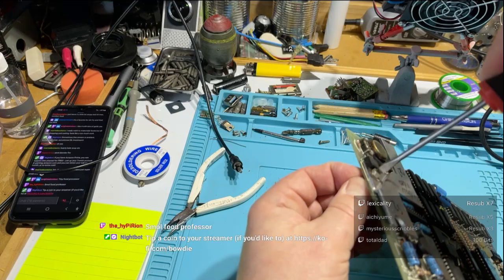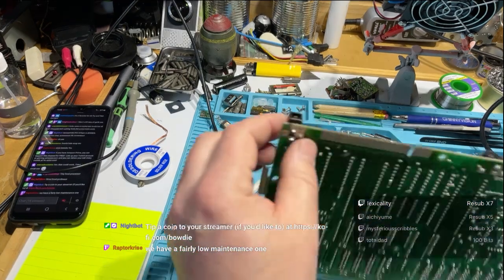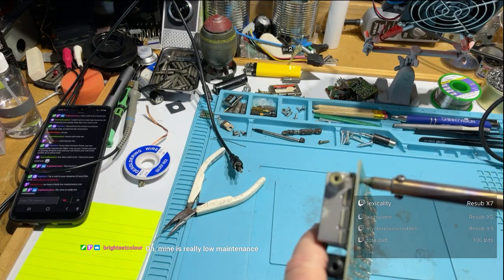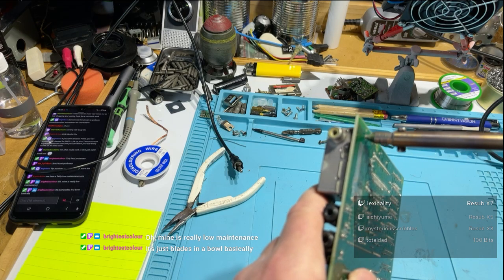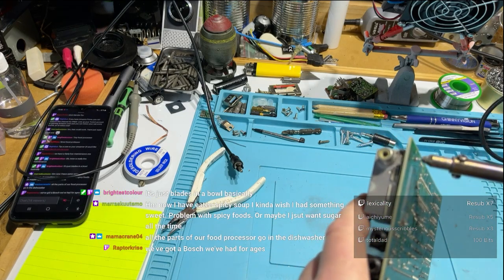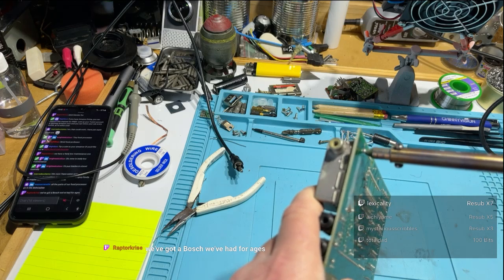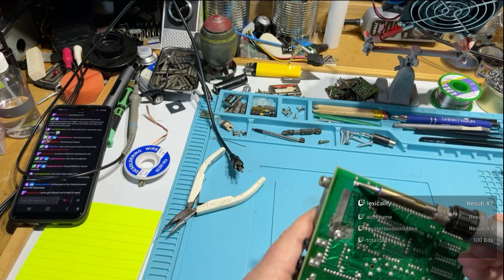Small processor. Let's tighten that up for a minute, because that heatsink didn't move. Oh, okay. I think you can get low maintenance ones. We hot? Yeah, we're hot. Do you want to melt? Or do you need more heat? Blades in a bowl. Oh, okay. Yeah, I think the ones that are just, as you say, blades in a bowl are better than the ones that you can push carrots in from above and all of that sort of shenanigans. There are too many things to clean. That's not hot enough yet. Let's just renew it a little bit while we're here.